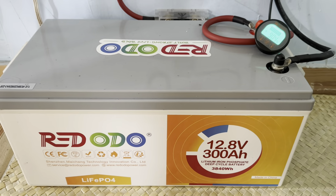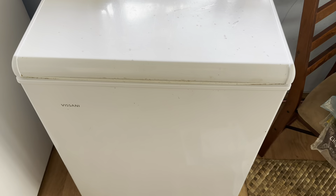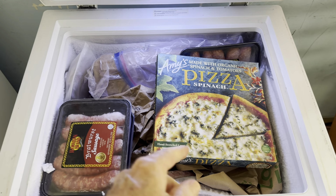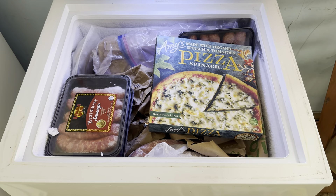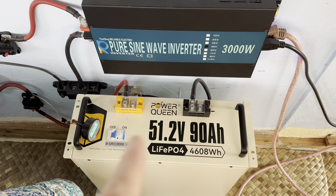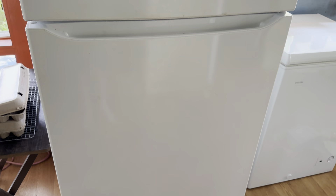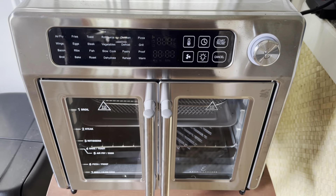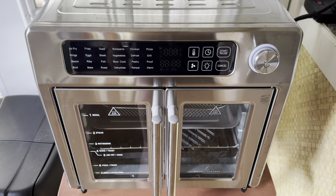Those two batteries are 600 amp hours, just a few solar panels and a few batteries — it's all pretty simple. I use one battery for long-term food storage, which powers this five cubic foot freezer packed full. And I use this other battery for quite a bit more: a 20 cubic foot refrigerator freezer.